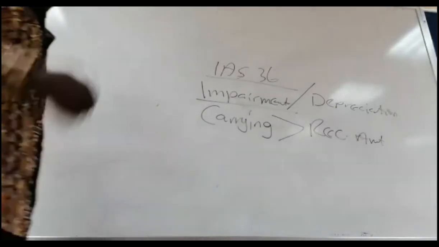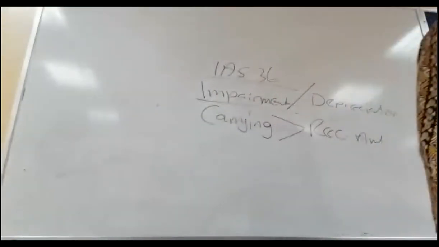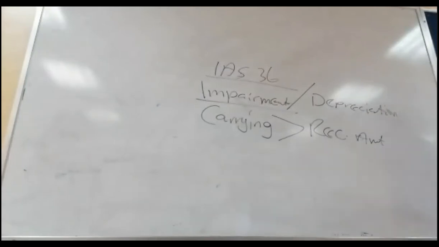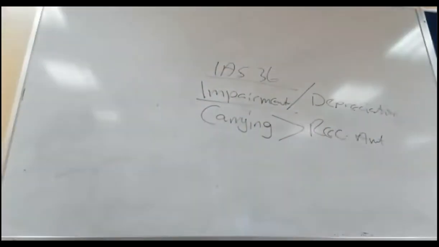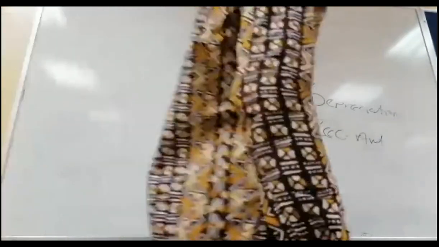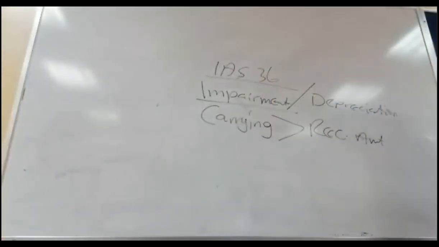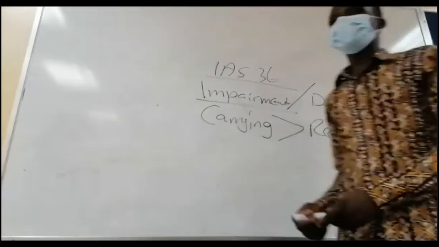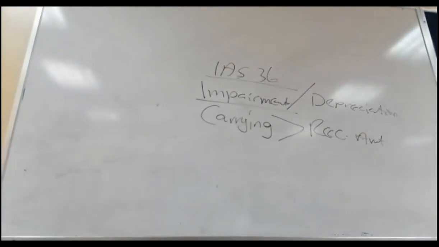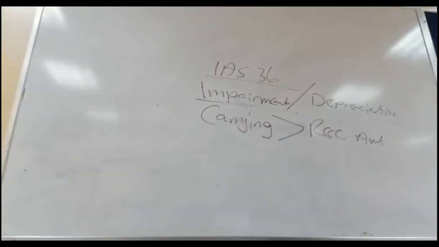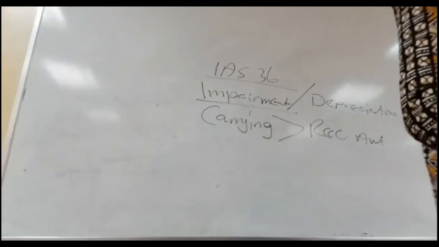Good. Now let's look at some few indications of impairment. So we have what we call indication of what? Impairment. I'm treating impairment because it's new to us. That's why we are just refreshing our minds. Summary of it. Indication number one, when there was a significant change in the use of the asset or change in technology. So a change in the use of the asset might indicate that that asset has what?